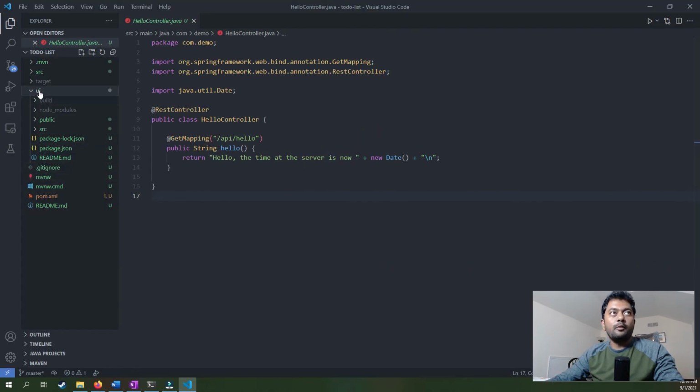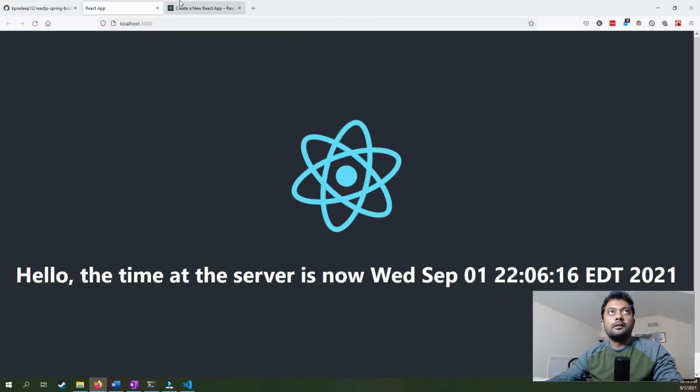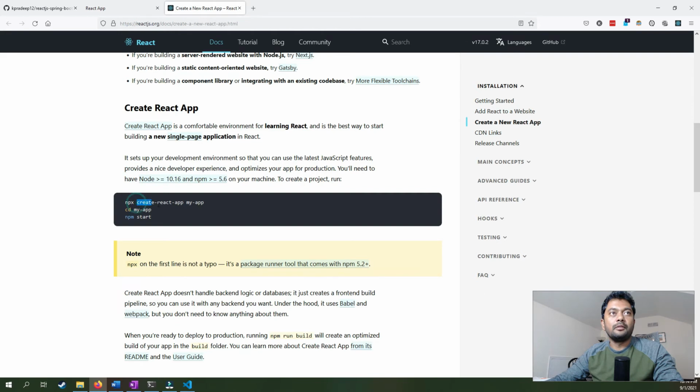Here we can see the UI folder. First I created this UI folder based on this tool, create React app. React.js recommends creating the React.js project like this: npx create-react-app, and whatever app name we want. This creates a UI folder and all the files needed.